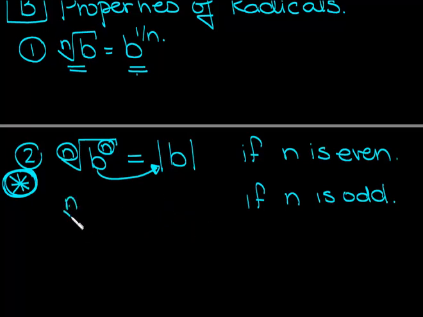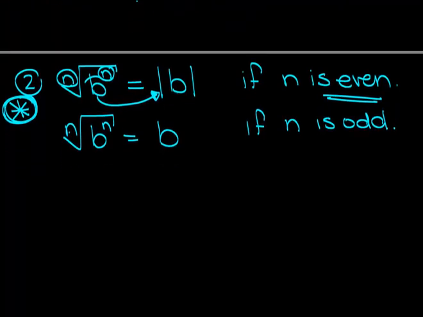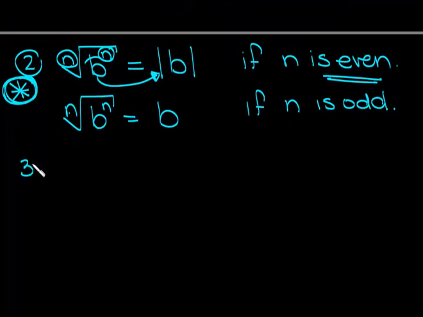The only thing in the first case is that we just want to make sure that we always get a positive number back if n is even. I've given you examples of that once before. We just want to make sure that that always happens. We always get a positive number back. In most examples it'll tell you that b is positive or something, so you won't need those absolute values, but it's just to be safe to put them in there.